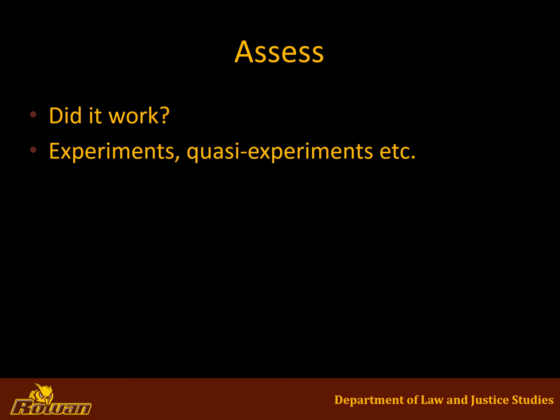And I talk quite a bit about research design in my critical issues class. And if you've taken that class, you know I really harp on research design because it does make a difference in terms of what evidence we should use or whether we should use particular evidence. Right? We want to take a look at the design and make sure that it was of high quality. That's not always possible to do experiments or even quasi-experiments in police agencies. So what we'll do next week is we'll use a tool called the weighted displacement quotient to develop a pretty good way that departments can assess whether what they're doing has been working. But this is a big and often overlooked part in policing, this last step, seeing whether what we've done works.